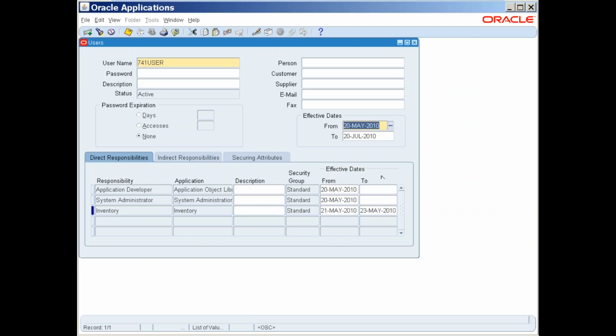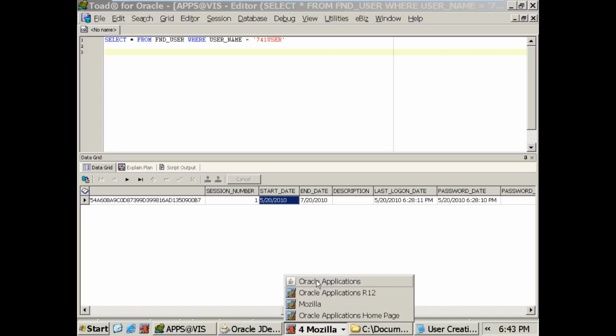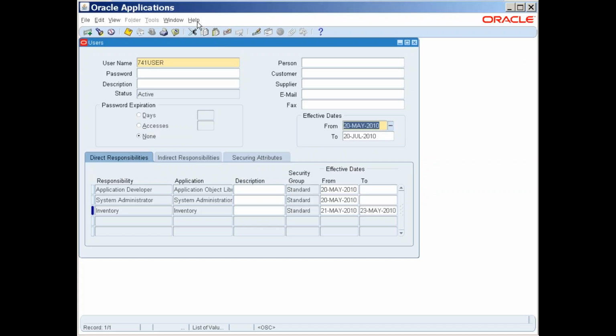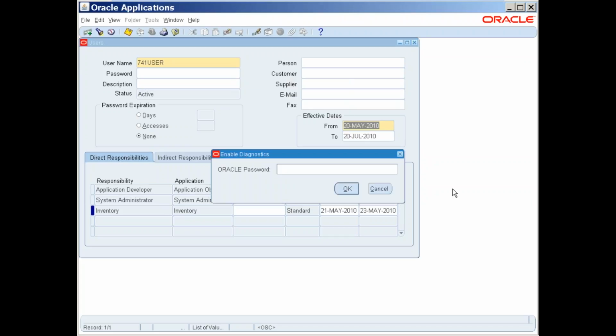For example, from date is there. In the back end, which column? Start date. This is somewhat similar. From date, start date, all are similar. But sometimes it will be different. Then how will you recognize? Place the cursor, help menu, diagnostics, examine. Password is apps.